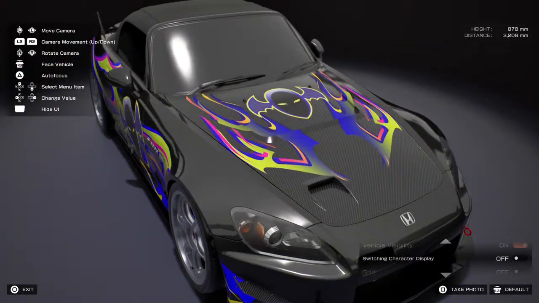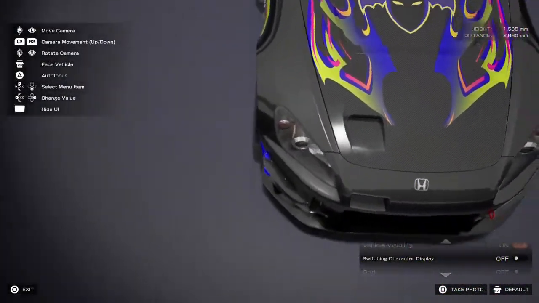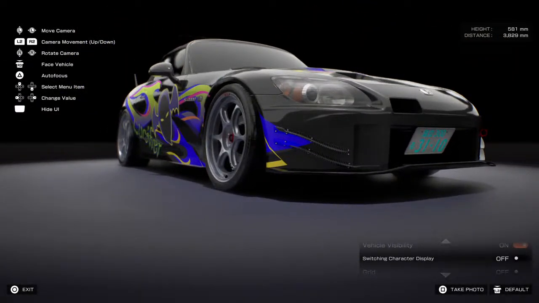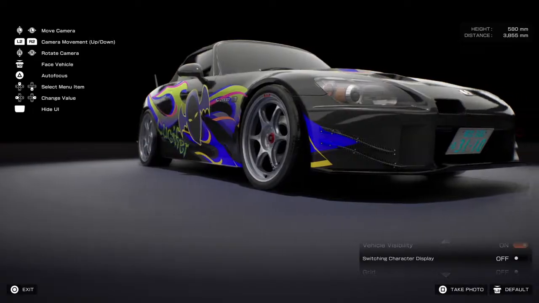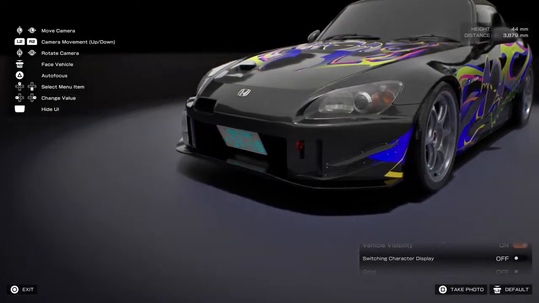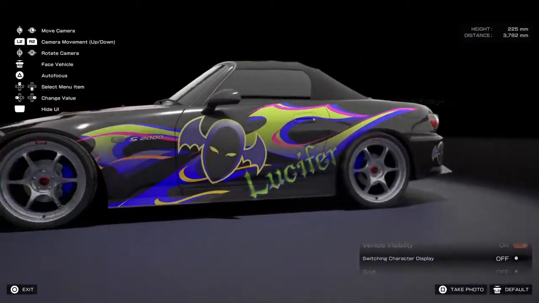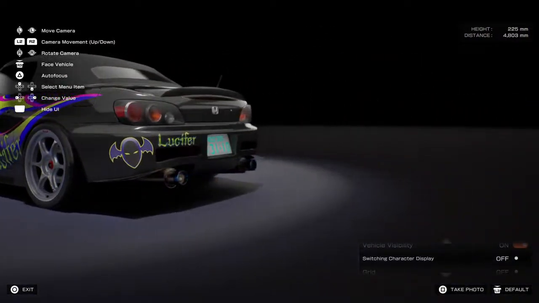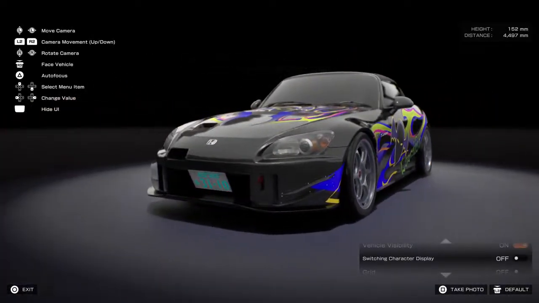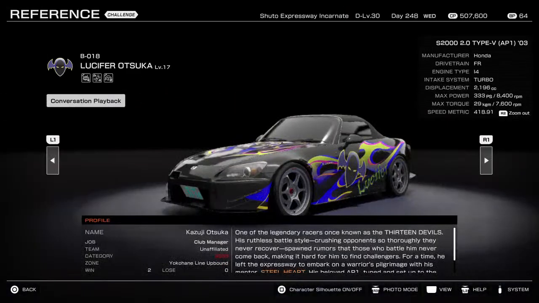So, long story short, his original name was Doc Producer. But he changed his name to Lucifer Otsuka. So, yeah, it's alright. A lot of carbon. Oh wait. This is a J Sports vehicle without the wing. Surprisingly, I usually see people utilize the wing with the bike here, but it actually is cool to see it without it. This gets a 7 out of 10.